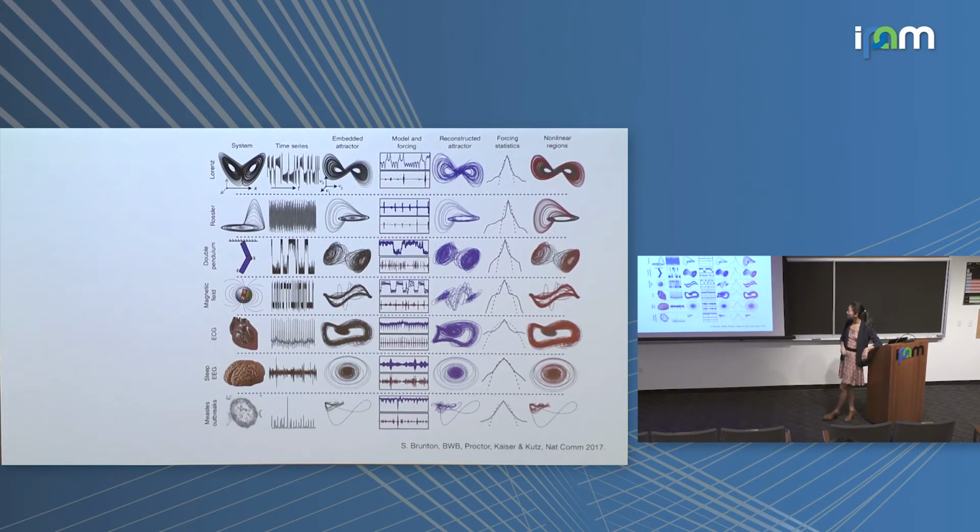Again, you can do that for all of the examples. So here I've added a column to highlight the nonlinear regions of these trajectories in each of these systems. You can see it kind of matches what your intuition would be. So for example, in this one here, where we're looking at a model of the switching of the Earth's magnetic field, you see that there's a region here, which is one orientation, and the region here, which is the other orientation. And the red highlights all of the transitions between these two states.